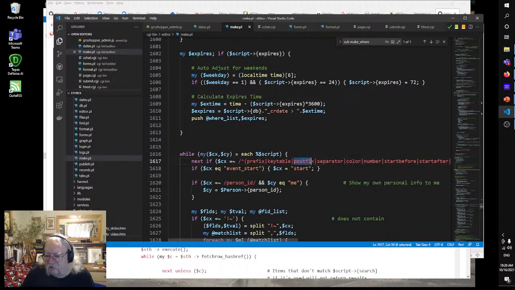So I had to add postfix, which is something from the graph. So I put that in here so that I don't end up trying to search on an element named postfix. So I need to add that as well. So that's further down. So I'll just copy that. Make it easier to put in when I put it in.